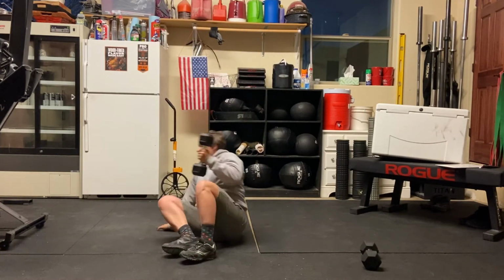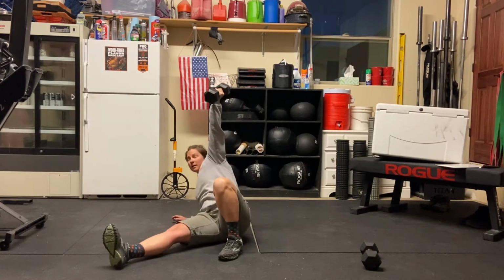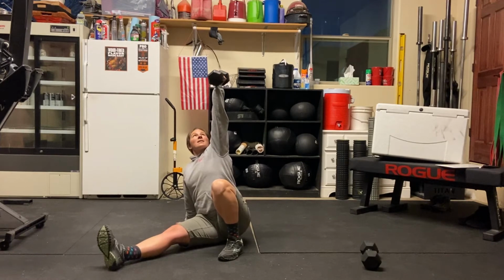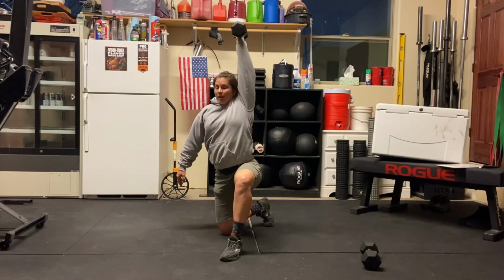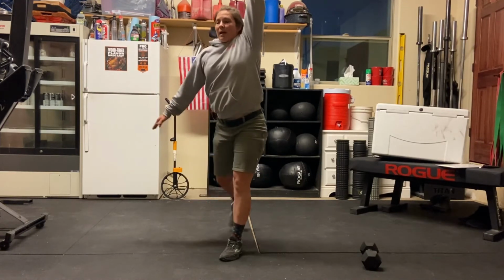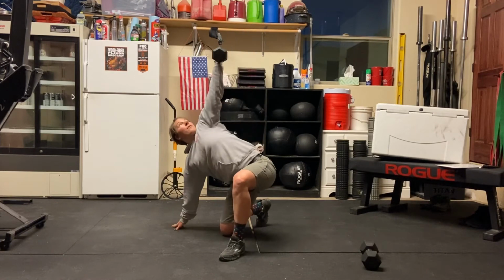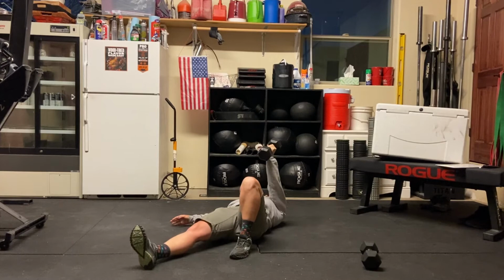So remember, that starts on the ground. If I'm doing my left arm, I have my left leg bent. I'm going to come up to the elbow, up to the hand. I've got my eyes on that weight. Put a little tripod, lunge. This is where those eyes can come forward. Stand up. Tap that leg and reverse the whole motion here. All the way down, nice and controlled.